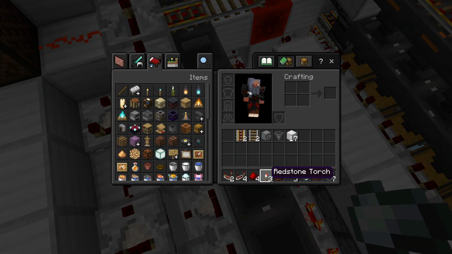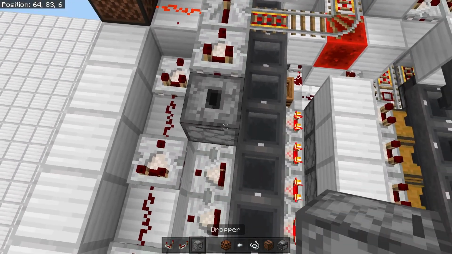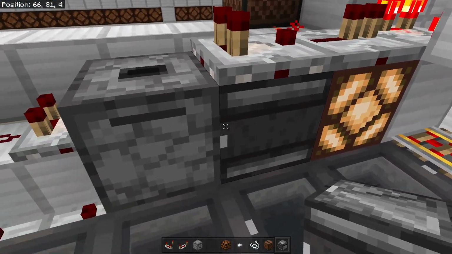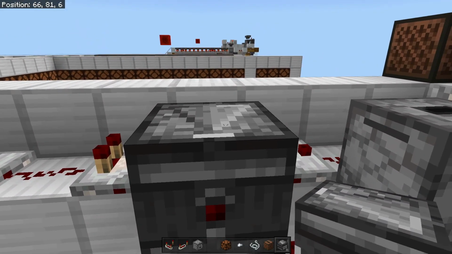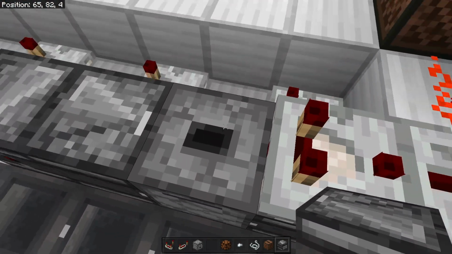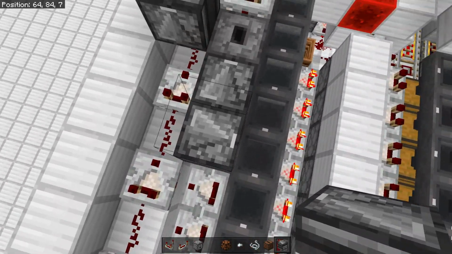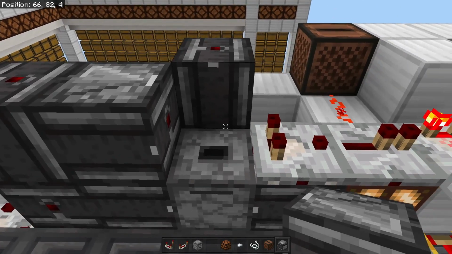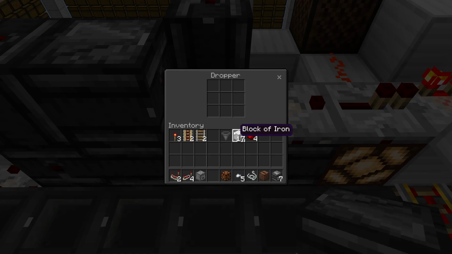Now, we need to grab a dropper. And then off of this dust, one black gap, you're just getting read by this observer, an observer powering this dropper. Off of this dust, we need to place an observer on this observer going up, and then another one over. A lot of observers are just getting detected in one spot.